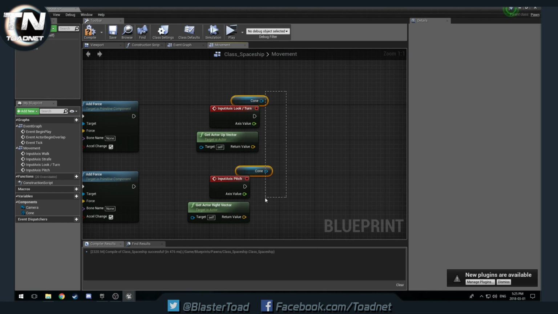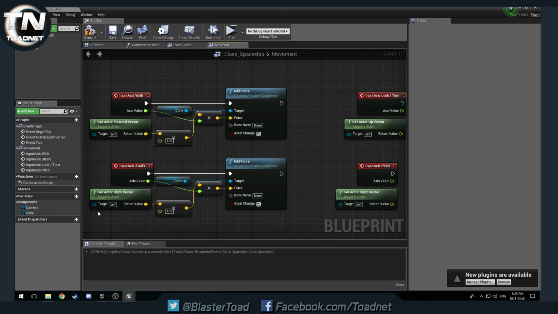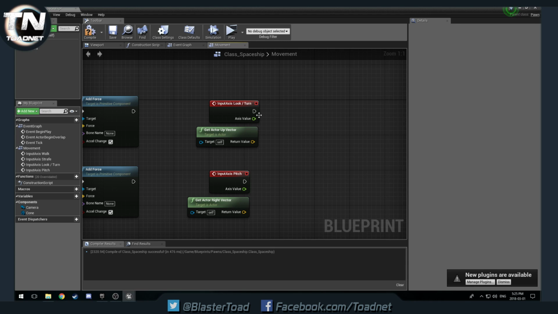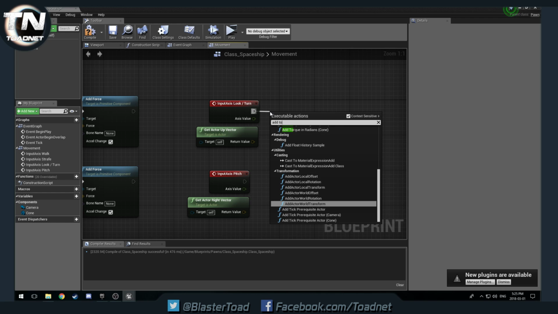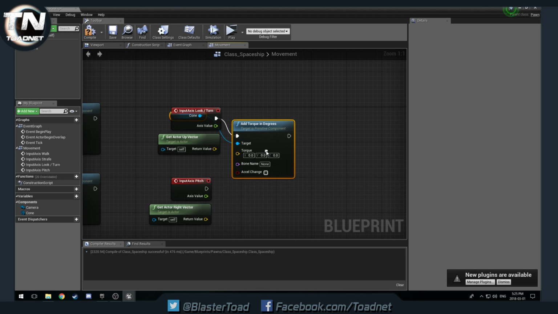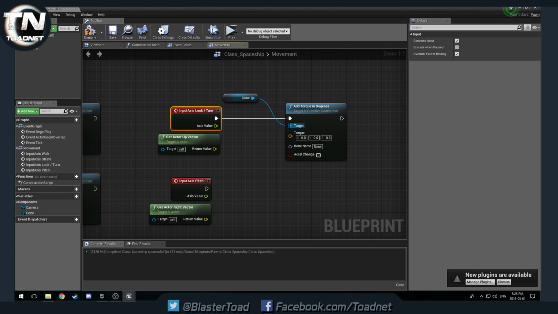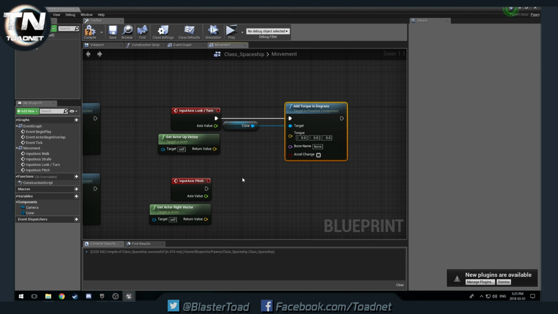Now, instead of adding force, because force is pushing something, we want to turn it or spin it for looking up and down and side to side. So we want to add torque. And we're going to add torque in degrees. It's a lot easier to think in degrees than it is in radians, at least for myself.